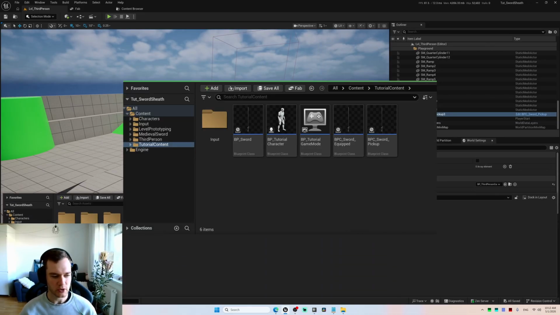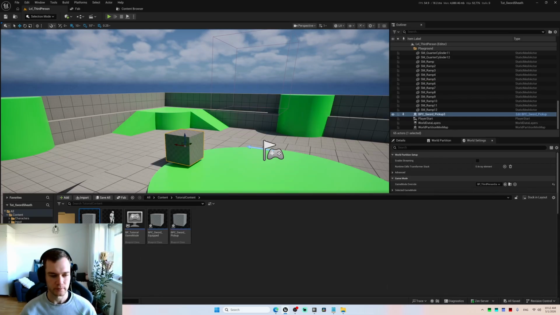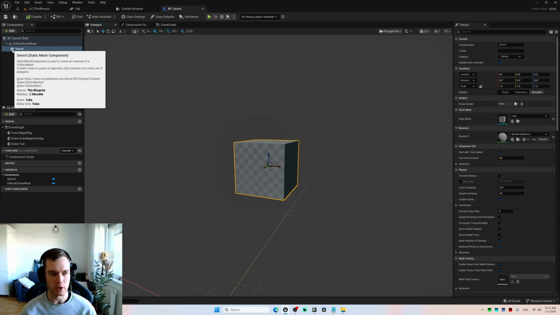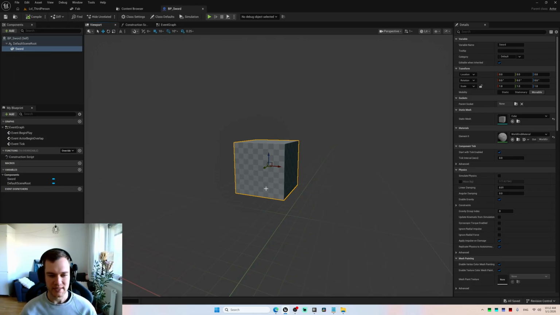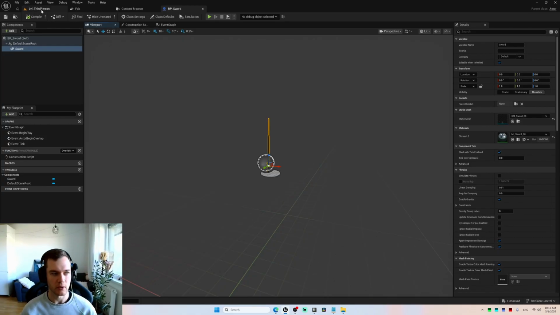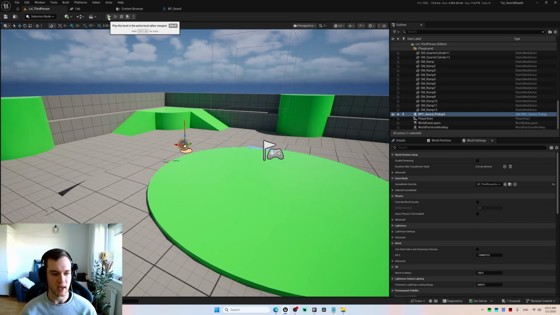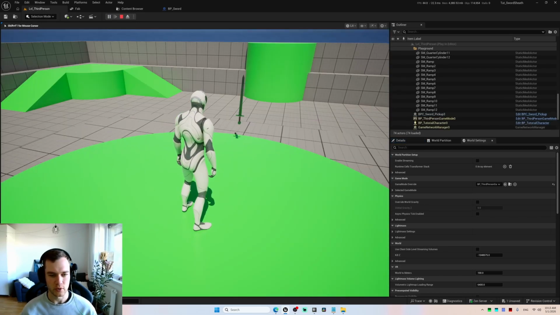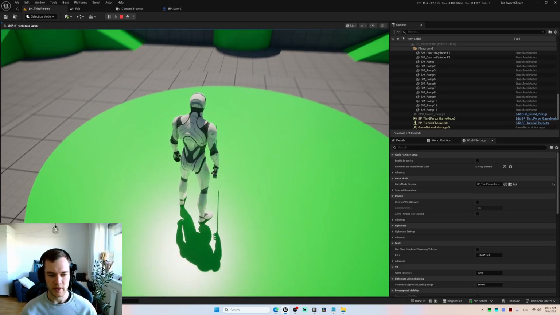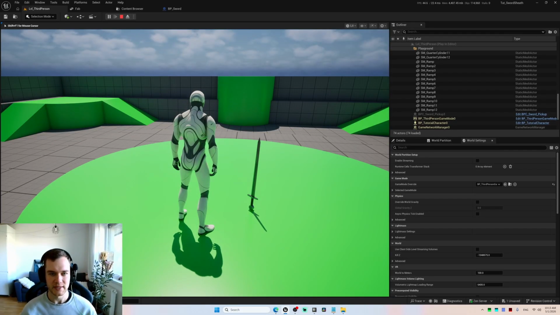And in my content browser, in the tutorial content, I'm going to find the BP sword. And here in the viewport, I'm just going to select the static mesh component called sword, or just the cube. And in the right hand side over here, I'm going to replace the cube with my sword. I'm going to save and compile. And now if I go back to the game, everything should be wired up. So you should have your item in game, and the logic that allows you to pick it up and then drop it should be already implemented.